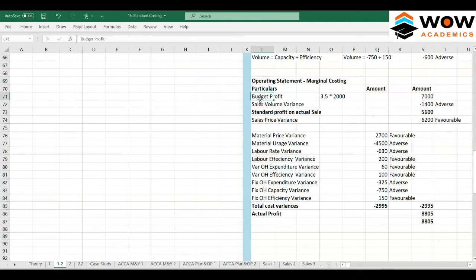In marginal, it is going to be a little bit different. We don't start and end with profit, rather we start and end with budgeted contribution.